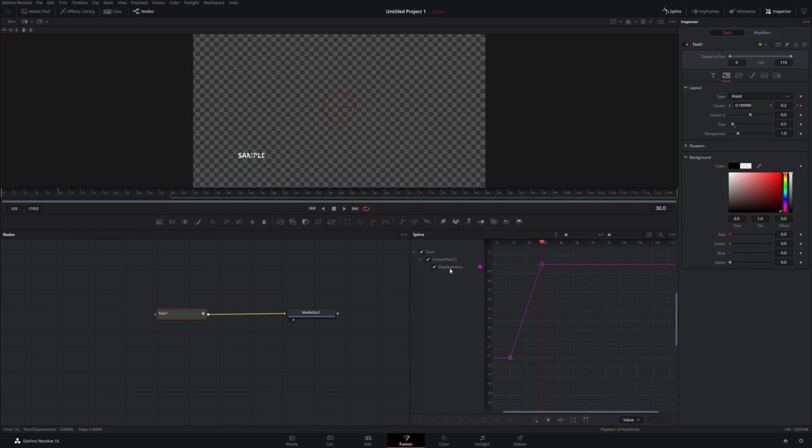That's because if you look over here, we're working in this displacement mode. We're not working with individual X and Y coordinates, which is what we're going to switch to after. But in the meantime, let me just explain how this displacement works. Think about displacement in terms of how far off your original point you are.